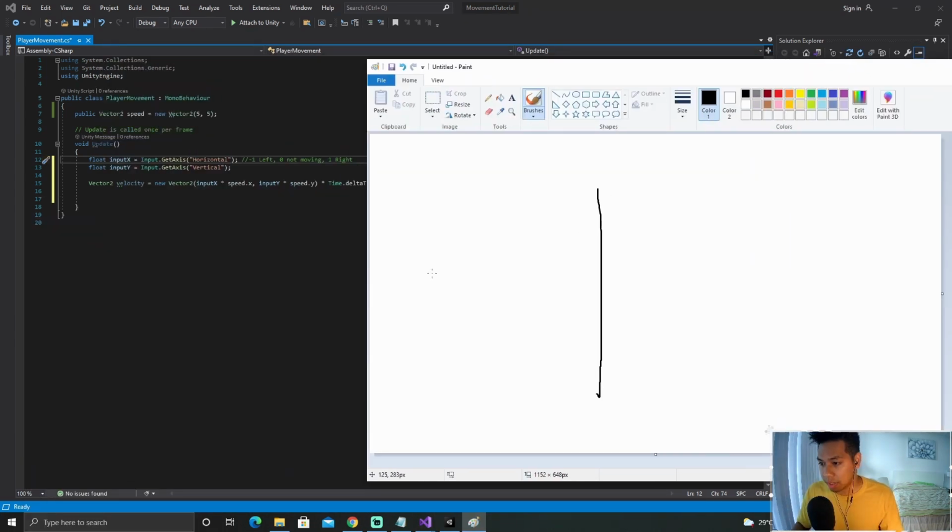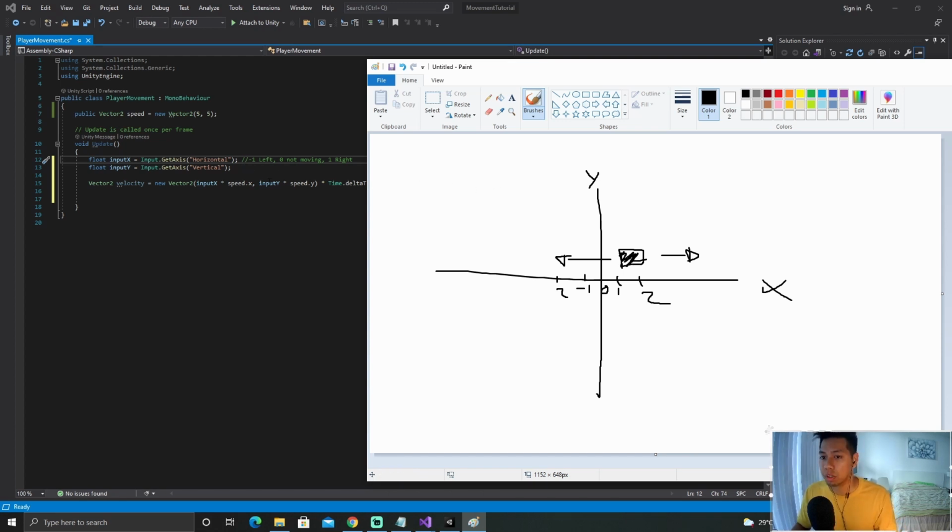So on the x and y, we have our square. This is x, this is y. If the value of this float is negative, then we know that it's moving towards the negative side, right? We know it's moving this way, which would be left. If it's positive, we know that it's moving right. And if it's 0, then we know that this is not moving. Same thing goes for vertical. Vertical, I'm saying that right.